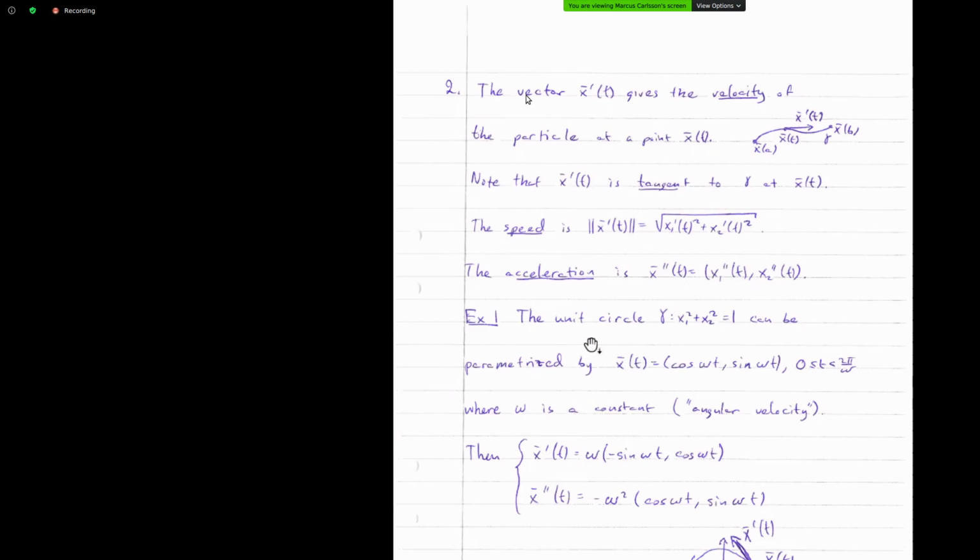So to look at an example, we have the unit circle. And again, a path, a curve is a set of points. So one way to say, here's the unit circle, you just say, look at the points that fulfill this equation. So gamma equals, this is a bit sloppily written actually. I mean, you shouldn't be using this bird wing notation. So gamma equals bird wing notation, x1, x2, such that the equation is satisfied. But of course that gets lengthy to write. So the shorthand notation is gamma colon, and then you just write the equation you want to satisfy.